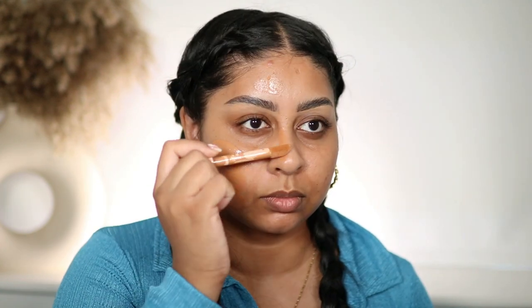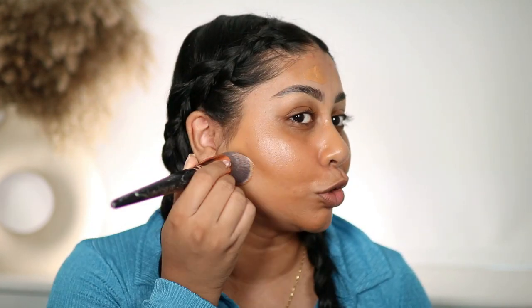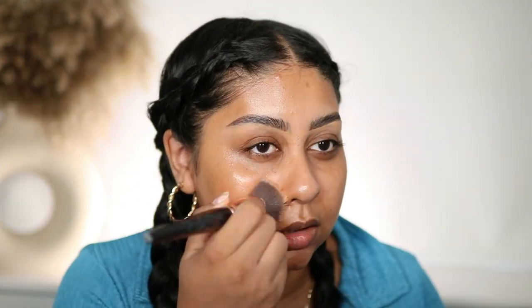It's a really nice shade. I'm going to use a brush to blend this out. It's blending so beautifully and giving a little bit of coverage. The shade's a little bit warm for me but I can definitely make it work — it's wearable. I feel like Medium would be my winter shade and Medium Tan my summer shade. Look at that beautiful glow — it's not sparkly, it's like a glow from within.